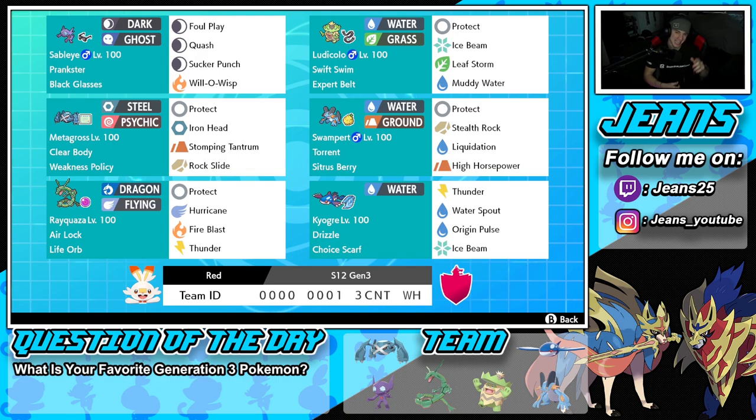We are back yet again bringing you guys some more competitive ranked double battles for Pokemon Sword and Pokemon Shield. In today's video, we got ourselves a real dope team to showcase for you guys today. Today, we are rocking out with a Gen 3 team only that features Life Orb Rayquaza, Choice Scarf Kyogre, and Weakness Policy Metagross.